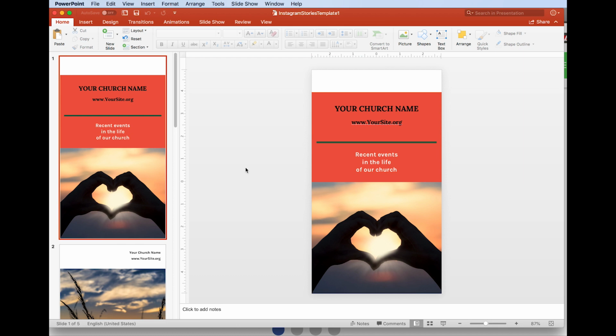how to use one of our new templates that lets you very easily create an Instagram story. Actually, you could use it with Instagram stories. Facebook also has a stories feature, and Snapchat does too. So you could really use this in a couple of different places. But before we get into this, this is the template. I'll go through this in just a moment.